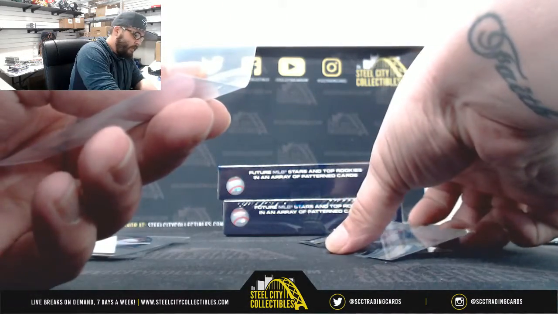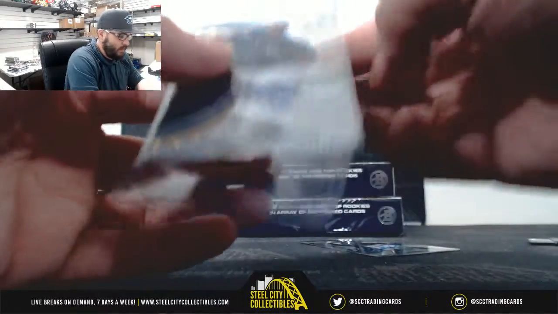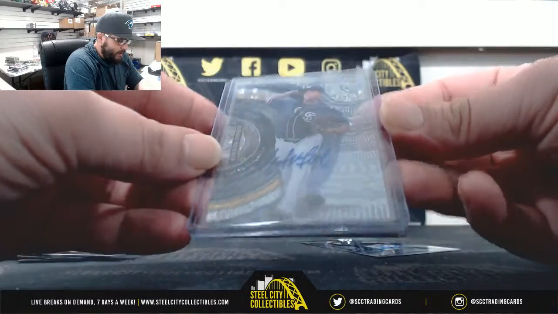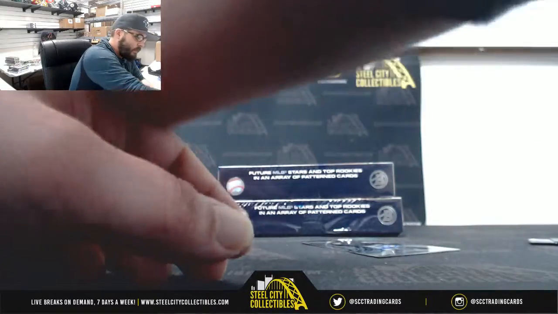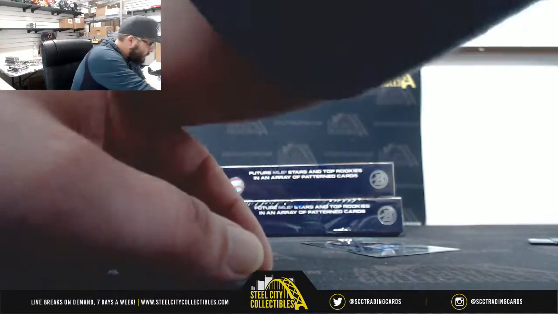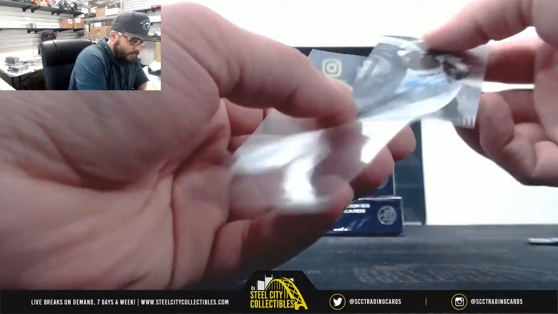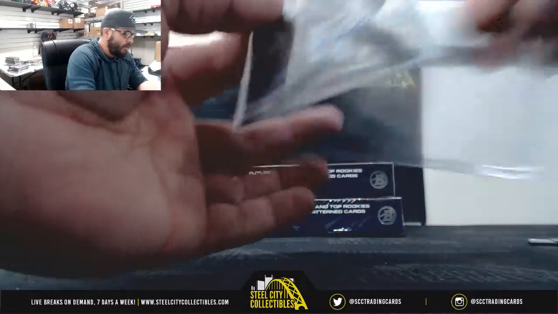Next hit. This one's going to be out of 199. It's going to be Anderson Espinoza. And that's going to go to the NL West, to Christopher. Okay, and right back to Michael. It's going to be Zach Collins again. Two Zach Collins autos in the same box.